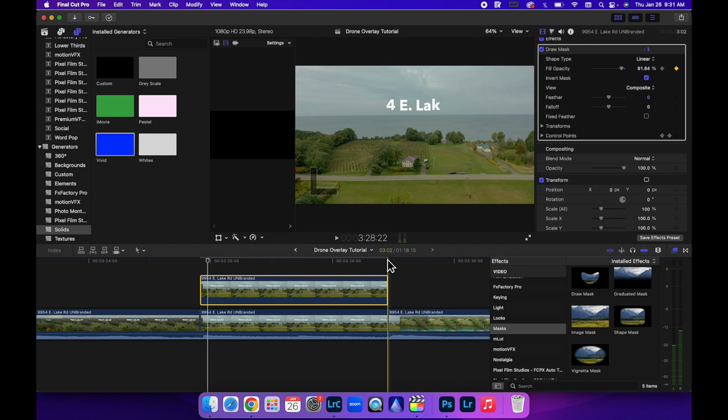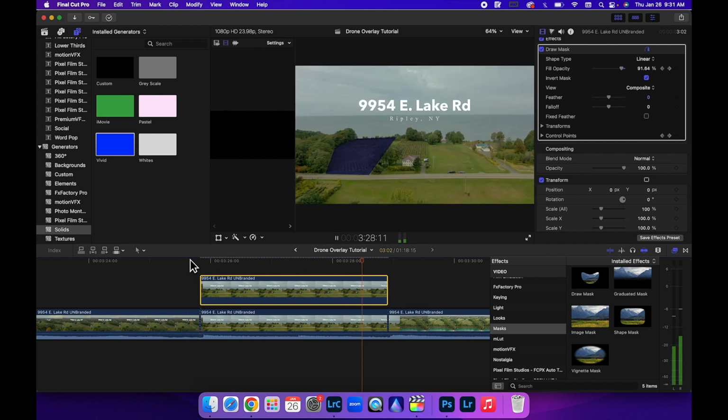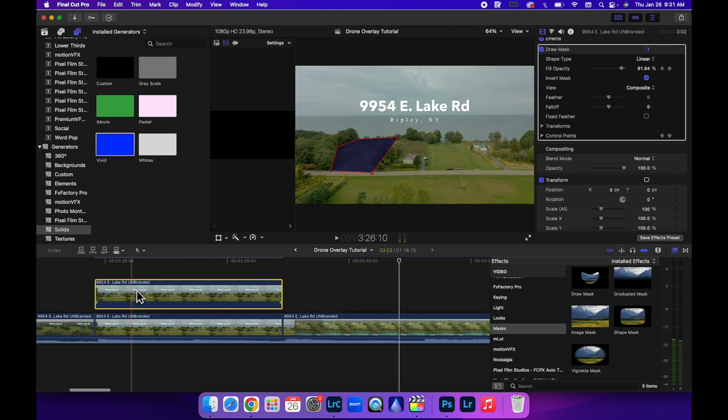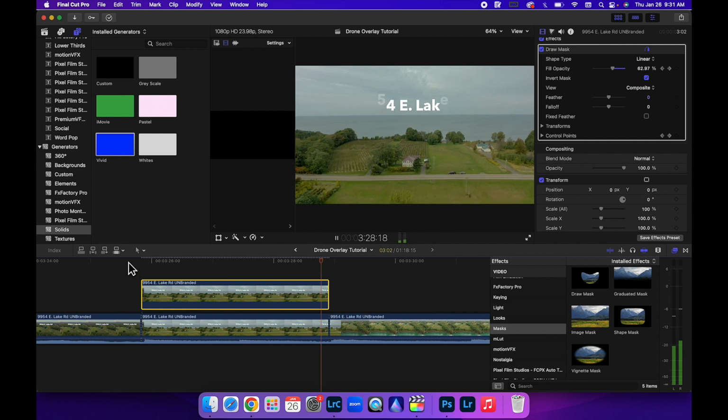And now we're going to come all the way to the end, highlight it, and we're going to go in one, two, three, make another keyframe. Don't do anything with the opacity yet. And we're going to go one, two, three, four. Yep, three was at the very end. And then take the opacity and drop it all the way down. Now if we play that back, it should fade in slightly and then fade out. Now you can go in farther and experiment with that, however fast or slow you want it to fade in.